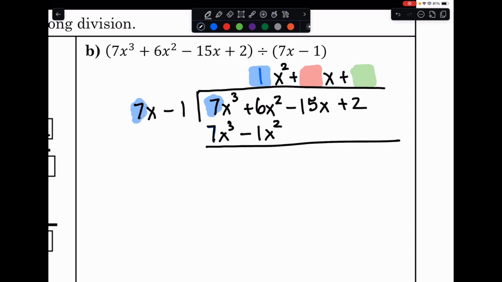We're going to switch the signs. So I'm going to change this to a negative value, change this to a positive value, and then just simply use our addition rules. So this is going to become 0, so this cancels out, and this is 7. So 7x to the second power. Let's bring down the next two terms.